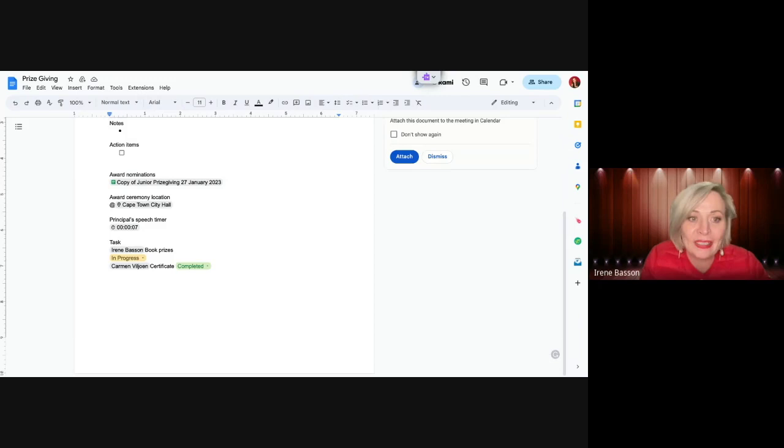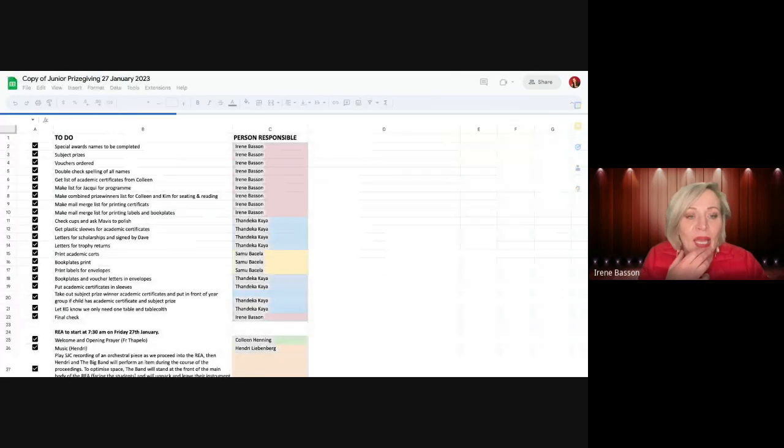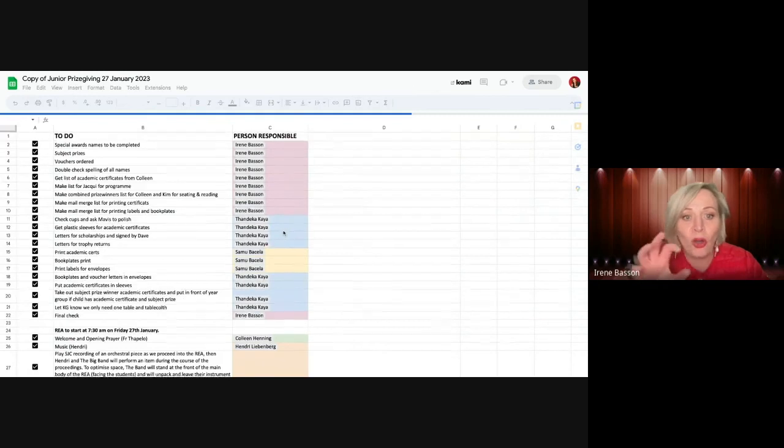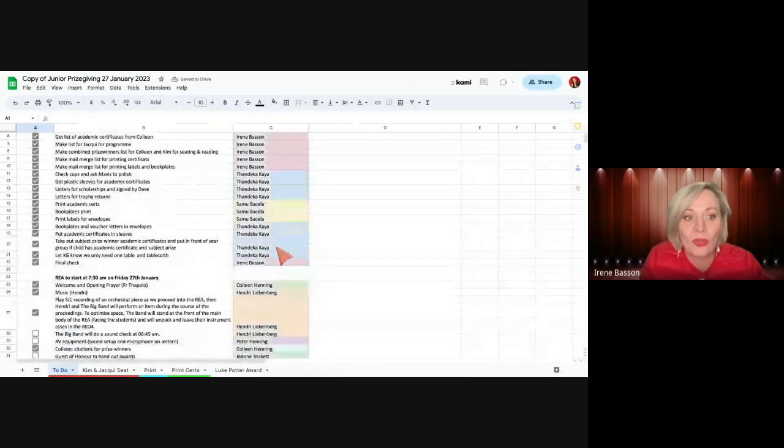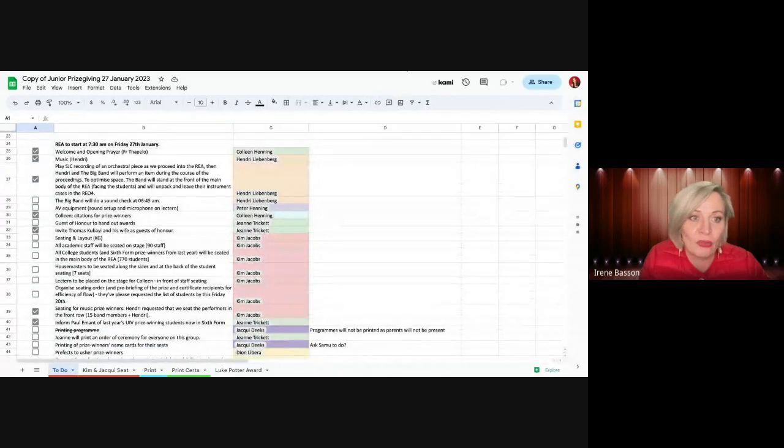Now you can actually see, okay, there's the spreadsheet with all of the prizes. Click on it, it will open it. And Lindsay, actually, if you open that one, you can see in the sheet that it also has the list of names, who you are assigning what to, with a checklist. You can do that in Google Sheets as well, which is really lovely.